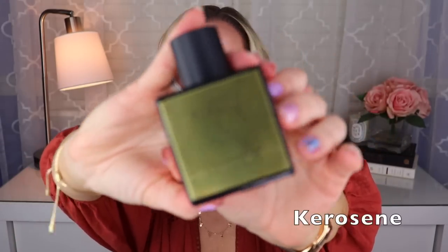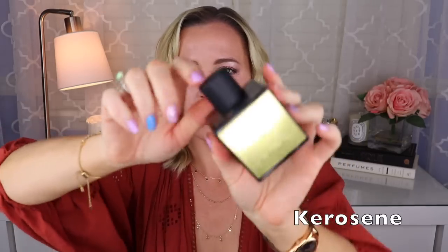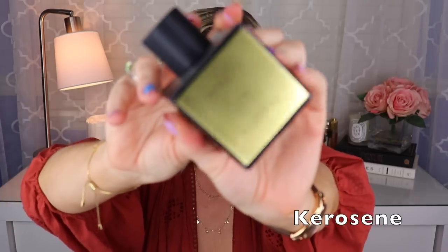Next is one from Kerosene — this is my favorite coffee fragrance. All of Kerosene is created by John Pegg, who used to be a YouTuber and then switched to do this full time. Follow is just this delicious coffee and maple syrup kind of combo — that's primarily what you get. Love, love, love this. If you like coffee fragrances, definitely check out Follow.